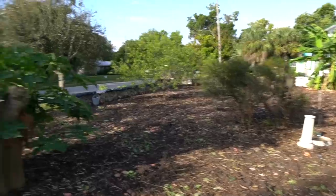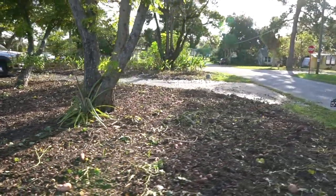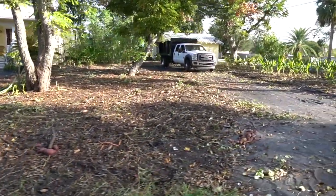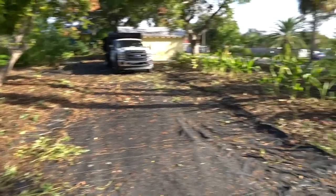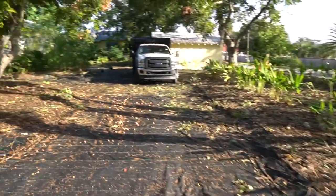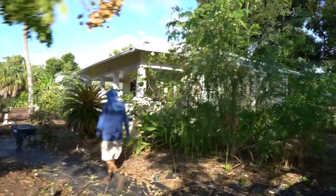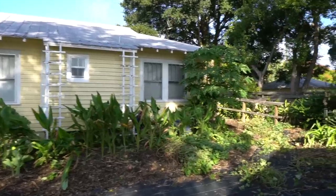It's almost nine-thirty. We've got about 95% of those vines up — you can see the rest of Jim's mom's front yard is done. We've got a full load of compost sitting out there. The potatoes are kind of scattered throughout the front yard. I'm gonna get all those picked up and put in a wheelbarrow and give you guys a guesstimation on weight. The only thing left in this bed is turmeric and moringa. There's the last of the vines — doing that rolling method — we're gonna be putting compost down here soon.